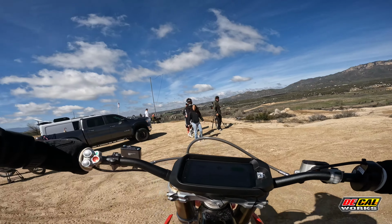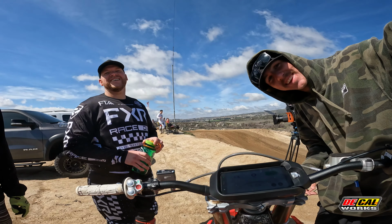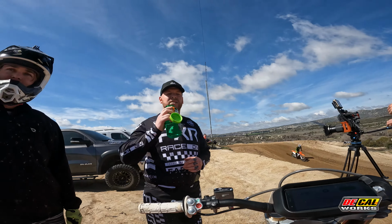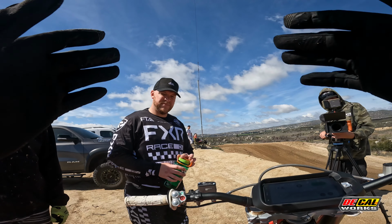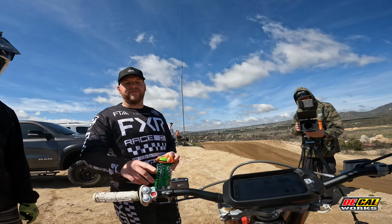Oh my God. Let's go. I told you, there's things about it that I don't like. It just seems to take getting used to. That's the problem, I've never ridden an electric bike like this. It's got the rear brake up here.